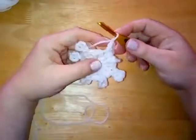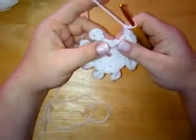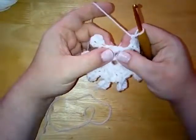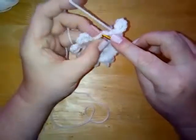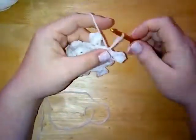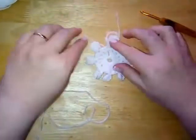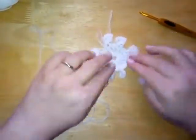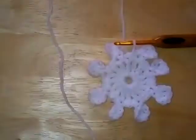Okay, when you've done your 8th cluster and chain 1, you want to slip stitch into your first single crochet, so that will be in between the next 2 stitches, just here. Okay, so just do a slip stitch in the top of that single crochet, and there we go. Let me just pull that out. There is round 2. It's looking an interesting shape with these clusters, but there we go.